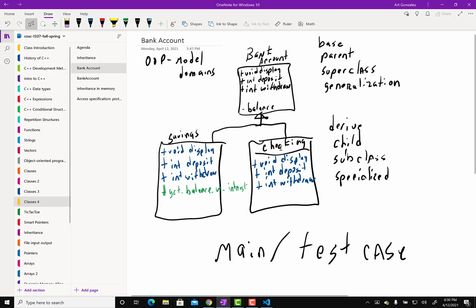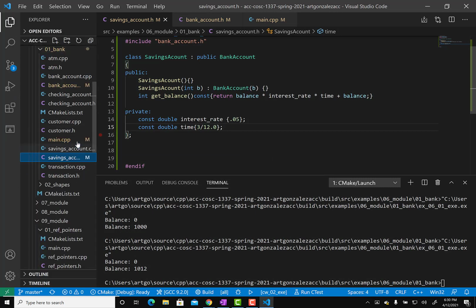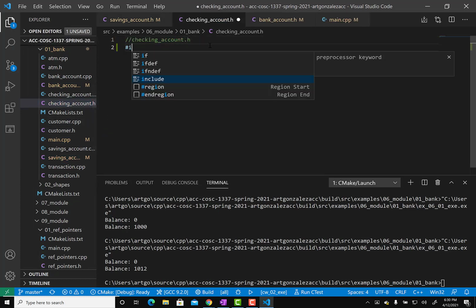Okay, so we've gone and executed this piece. So now let's go ahead and write the code for checking so that we can derive a new class, checking account. So we go here and then we're like, okay, where's checking? It's right here. Again, first thing, header guards.